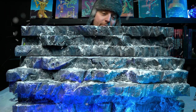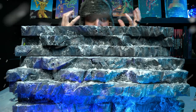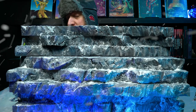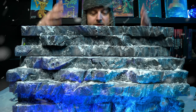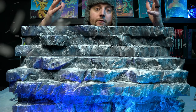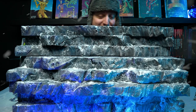I am hella thrilled with how this came out. It's playable, like it's actually practical for gaming. You can put minis on it. It's durable, you can throw it around. It's not too fragile and it looks decent. Now I can make another set of these even without the snow and stack these on top of them and it could transition from lower level mountain to snowy peaks, which is super cool.